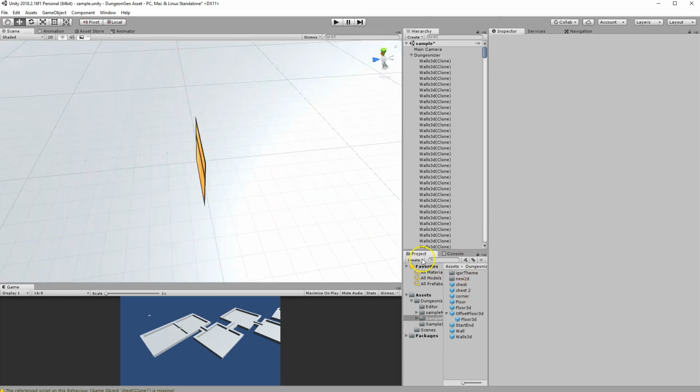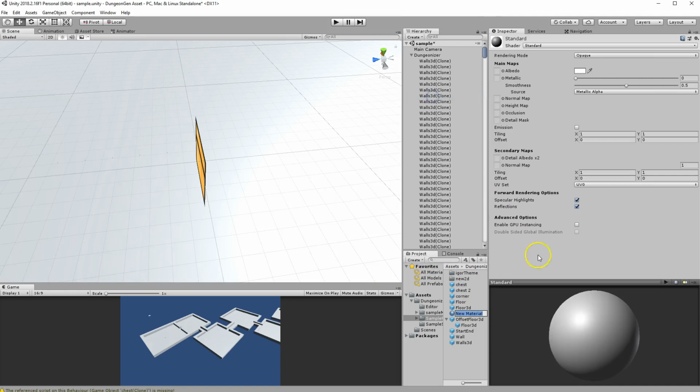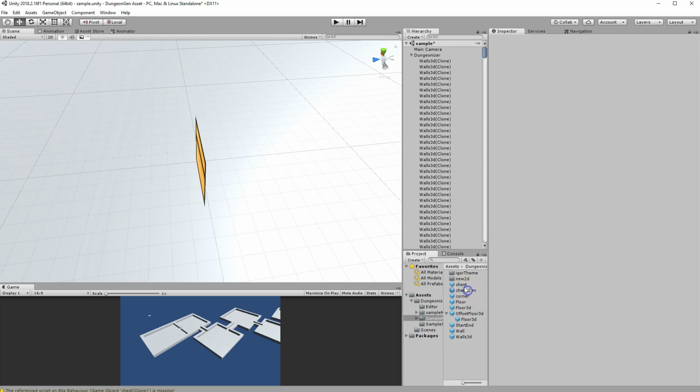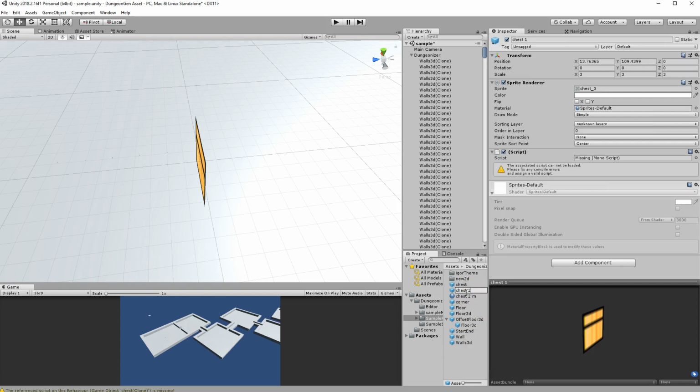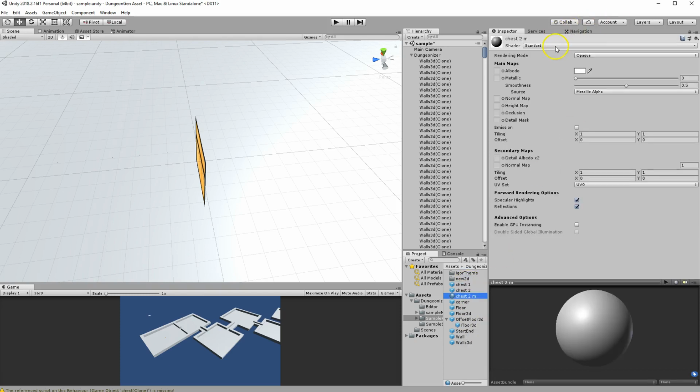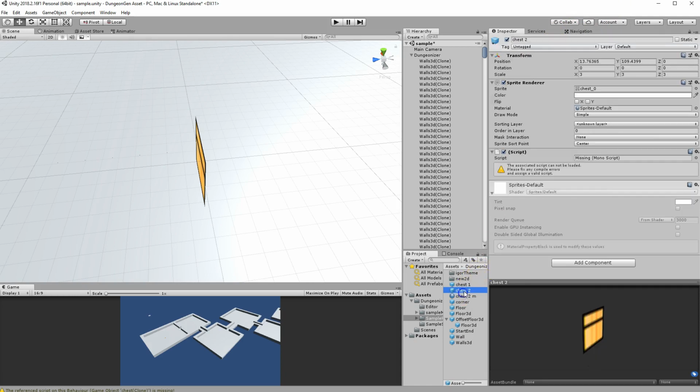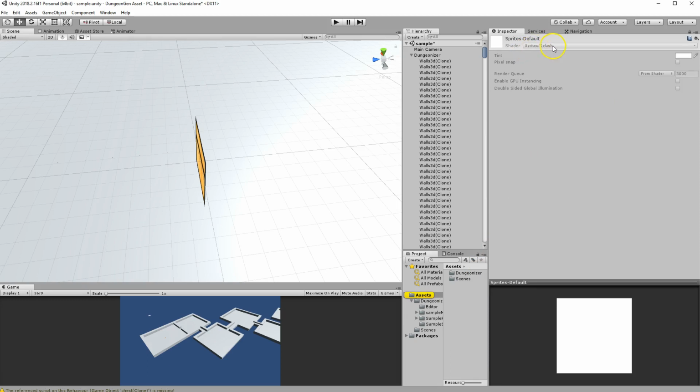Okay, I'm going to make a new chest to show you something. Create material, and I'm going to call it chest 2 M for material. Now copy the chest prefab by holding down Control and dragging it. Call it chest 2. And I'm going to call the first one chest 1. Now chest 2 material needs the same shader as the first one. I figured that out because I looked at this. It says sprites default and it says shader sprites default.